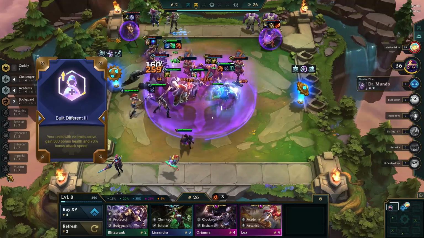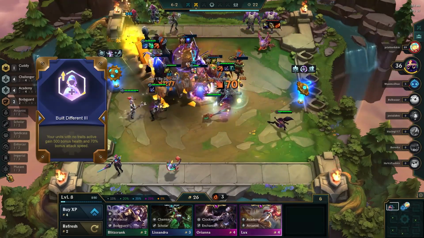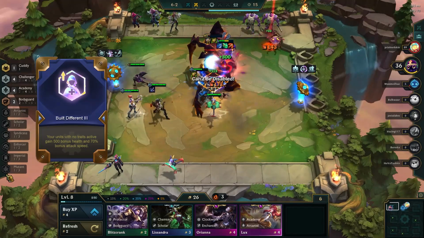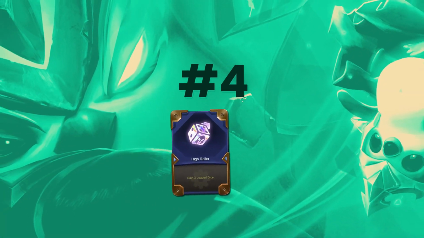We guarantee any player that has this augment can and should win streak their way through stage 2 and probably stage 3. After that, it's generally the time to transition out of it, though there are compositions that are entirely built differently. Let's continue on with the number 4 prismatic augment, High Roller.